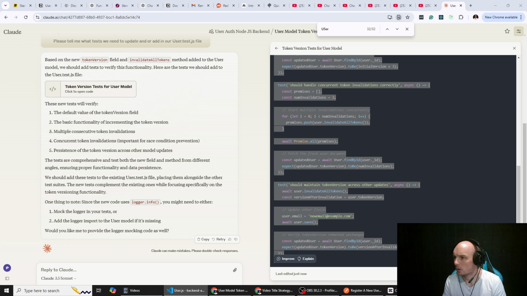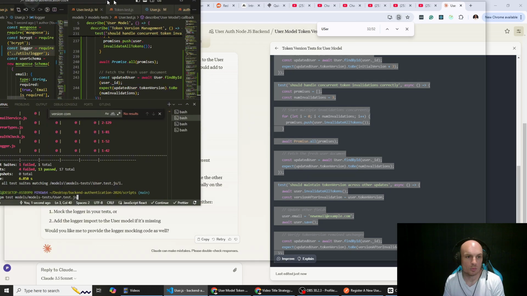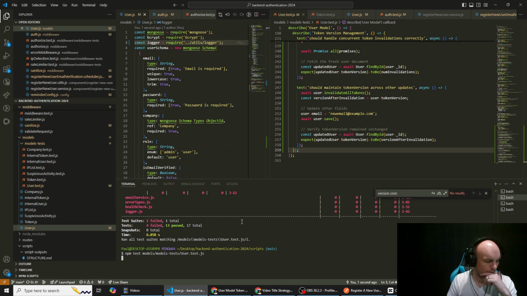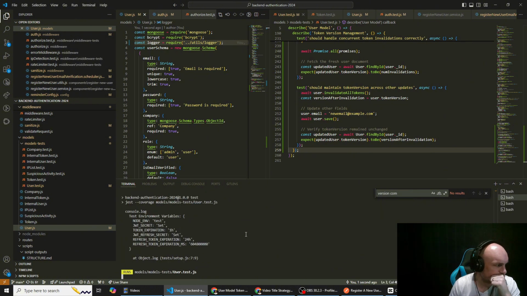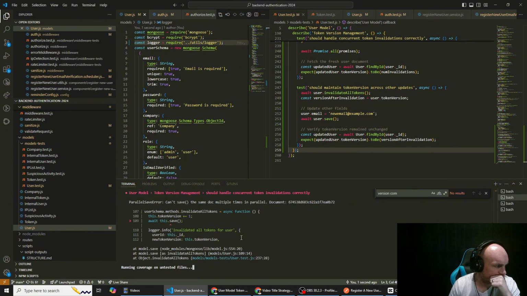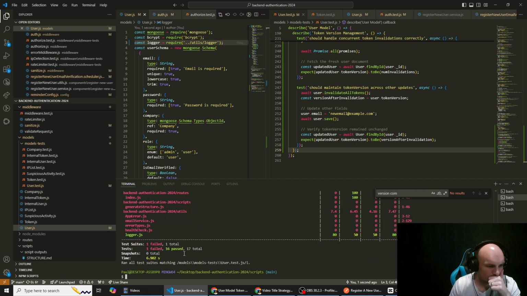Our user model. We added logger. There's some logging functionality that I didn't realize that we had. Okay. Move this back over here. One failed.